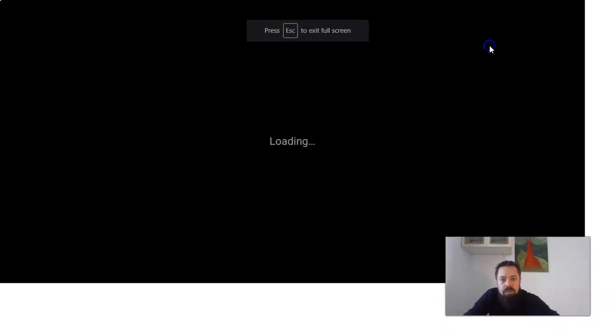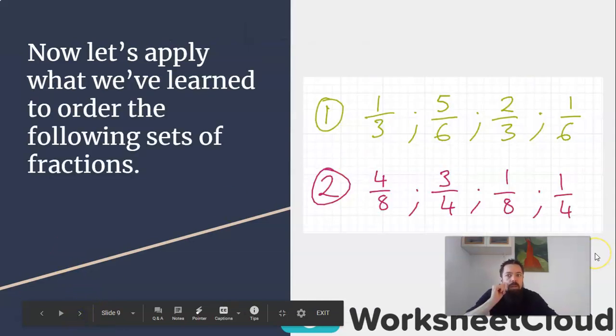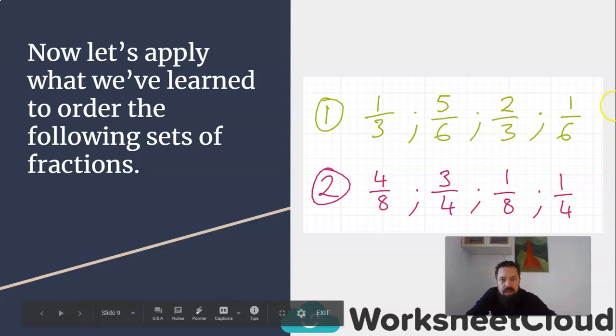of problems where we need to see if we can organize a set of 4 into order from smallest to biggest, or biggest to smallest. In this case, we're going to do it smallest to biggest. When it's given to you like that. So you'll notice that, unlike before, we don't have a situation where all the denominators are the same or all the numerators are the same. So we first need to make the denominators the same before we can really compare how big they are. And the same story over there.